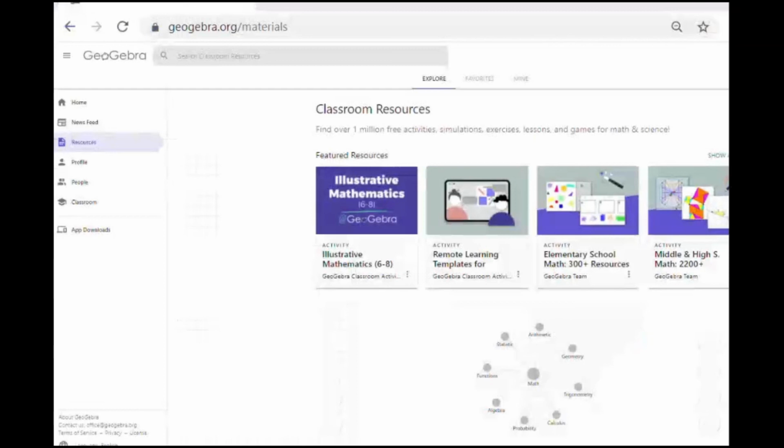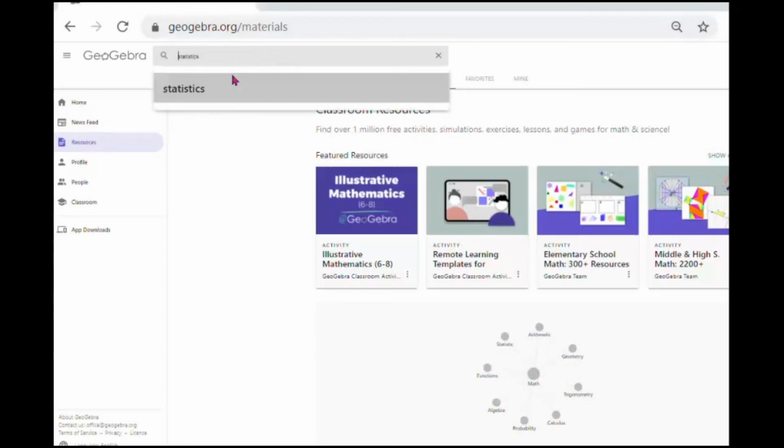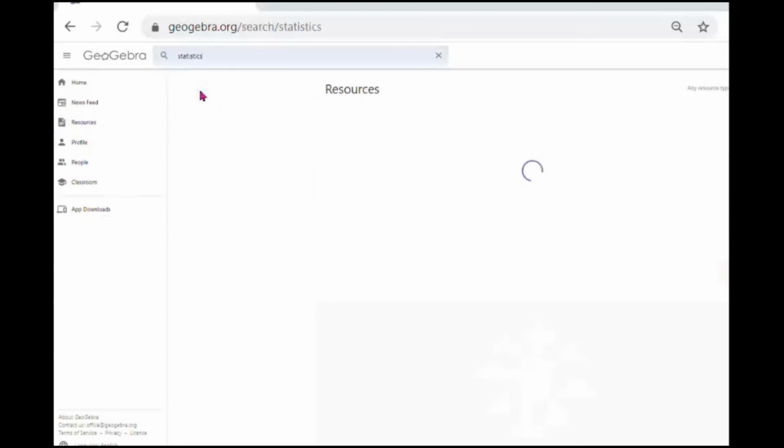Of course, we should not forget the big variety of resources available free online on the GeoGebra website. If you go to geogebra.org, click on the resources, then you have this search bar. You can search anything you like. For example, if I'm interested in statistics, I can click statistics and enter.